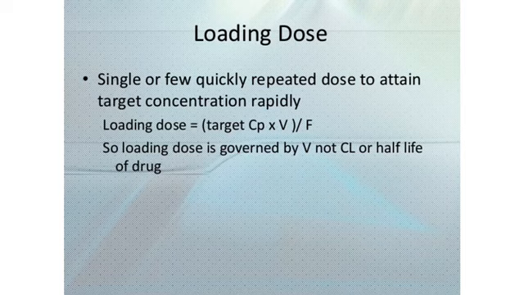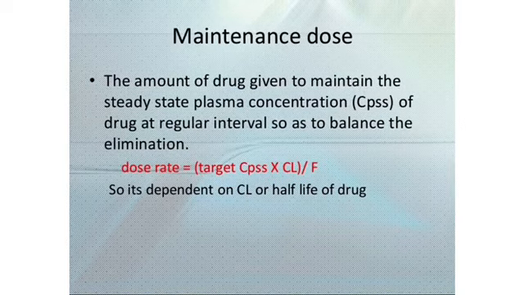Loading dose is target concentration times volume over bioavailability. Loading dose is governed by volume of distribution. Please remember that. For maintenance dose, it's the amount of drug given to maintain the steady-state plasma concentration of drug at regular intervals so as to balance the elimination. Dose rate is equal to target concentration of plasma steady-state times clearance divided by bioavailability. So it is dependent on clearance or half-life of drug.